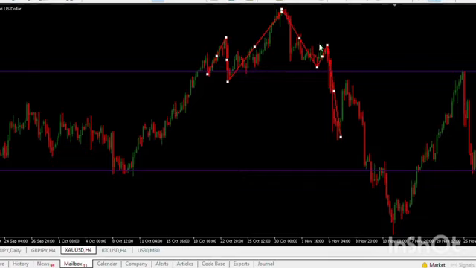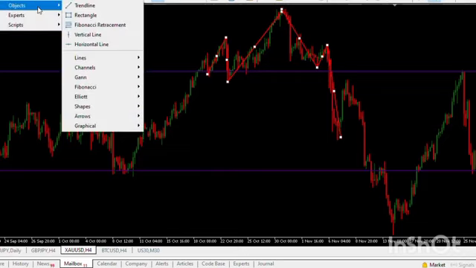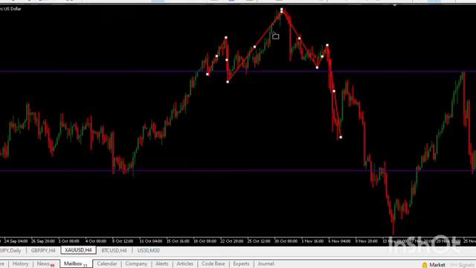This is your head. Sorry, this is your head here. This very area is your head. Where is my curve? Here is our head. The boxed place is our head. Why? Because it is higher than this level, and it is also higher than this level. Now this is our head and shoulders.